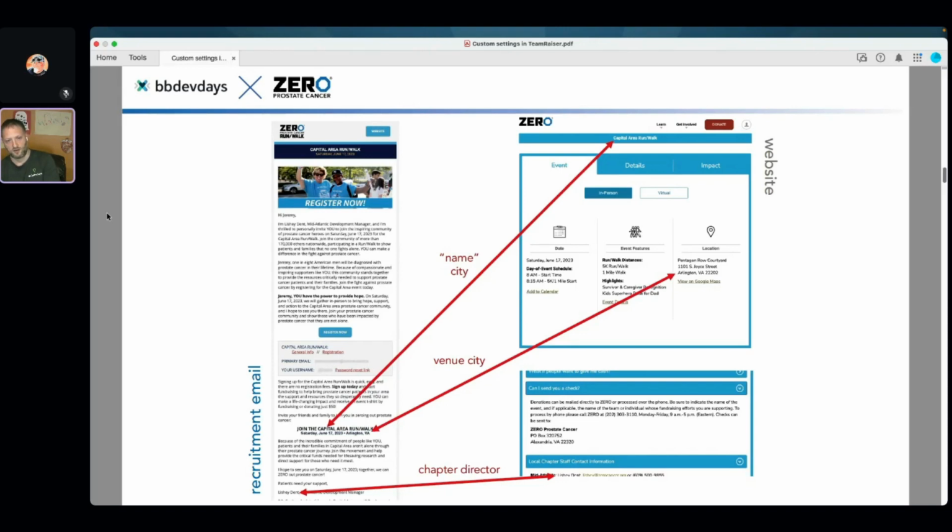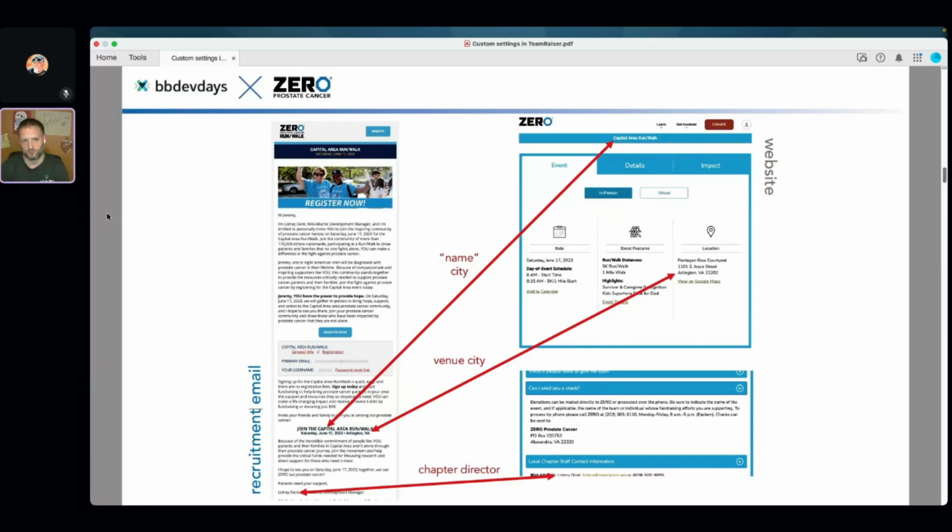So you can see the second thing here is not only is the name of the event maybe not the same as the name of the city, but we also have the venue could be in a different location. So in this case, you're thinking about where the race is. We're talking about it like it's in DC. We call it the capital area, which isn't the same thing. So we can't just use the city name. And it's not even located in DC. It's located in Arlington, Virginia. So we needed multiple settings, one for the name, one for the city of record, one for the location.